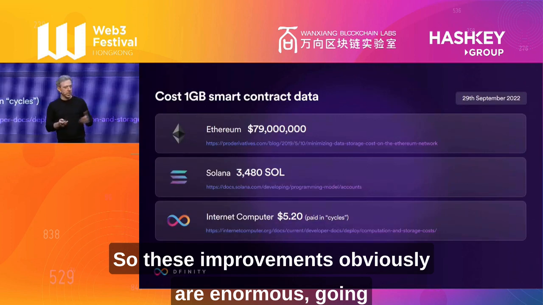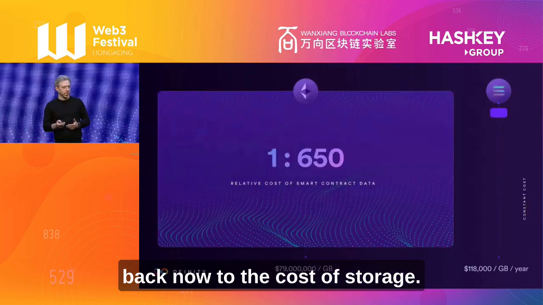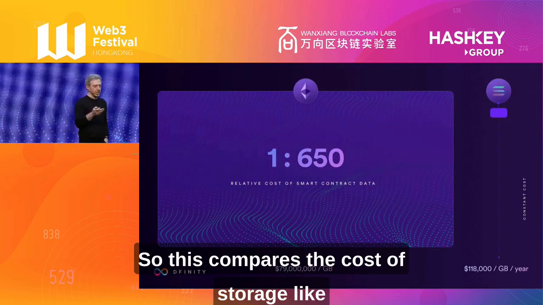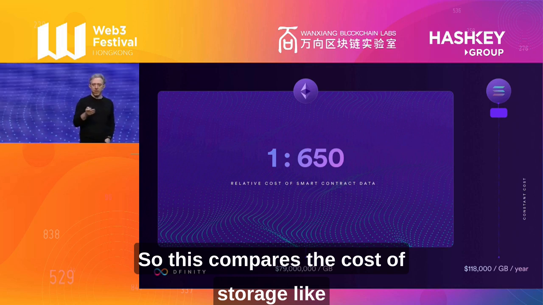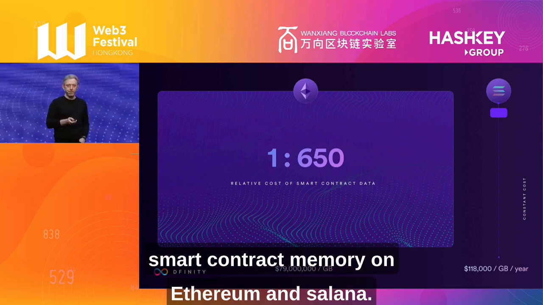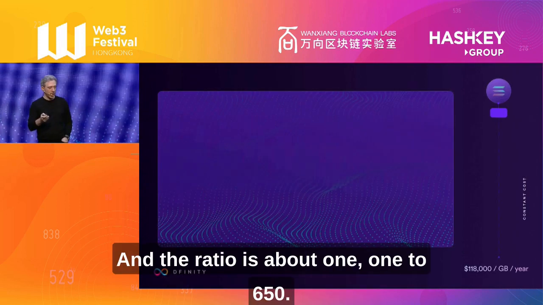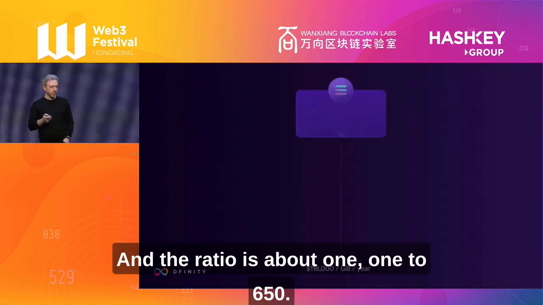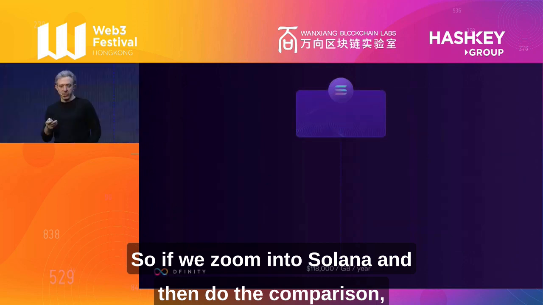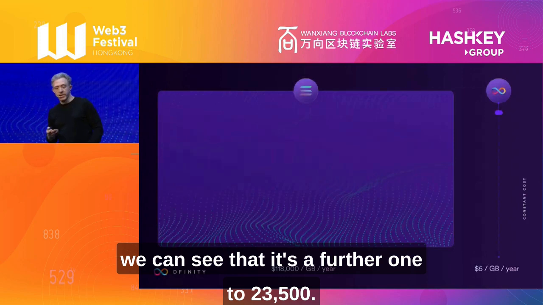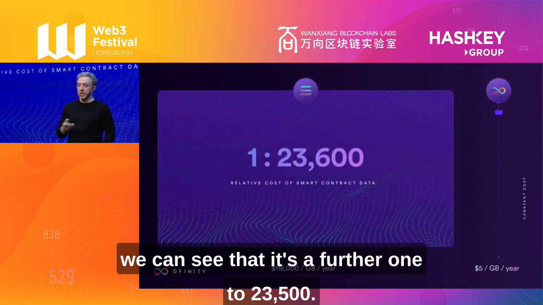And so going back now to the cost of storage. So this compares the cost of storage, like smart contract memory, on Ethereum and Solana, and the ratio is about 1 to 650. So if we zoom into Solana and then do the comparison, we can see that it's a further 1 to 23,500.